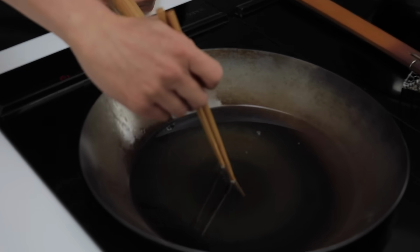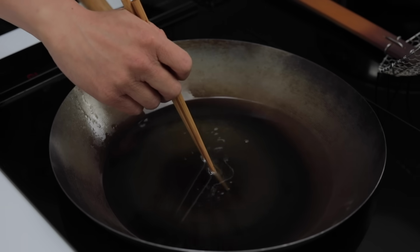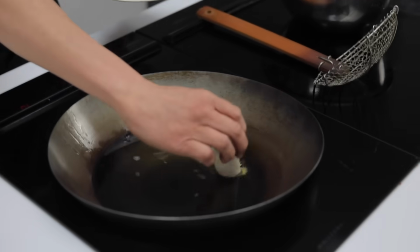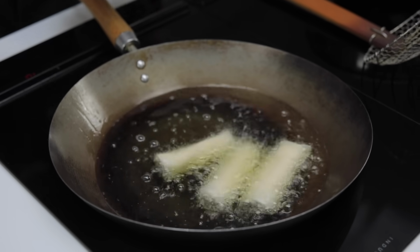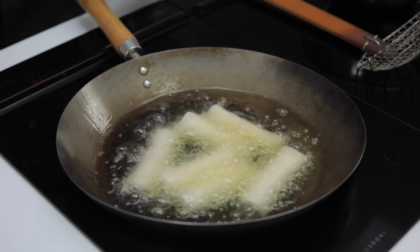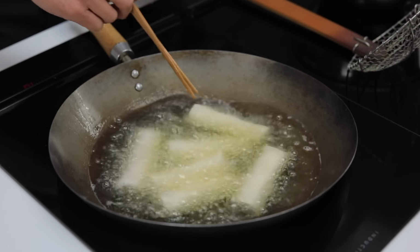Now when you're deep frying your spring rolls, you want to get it to a good temperature, but your deep frying oil wants to be slightly cooler than 180. So you're looking at around 160, 170 degrees. I can see it's fizzing there, but it's taken about 10 seconds to fizz up like this, so I know that I'm at a good heat. If it fizzed immediately, then I'd be almost too hot. The reason for that is I don't want the pastries to burst open if I can help it. And they'd only burst open because we've got that extra moisture from the vegetables inside the spring rolls. So medium heat on deep frying.